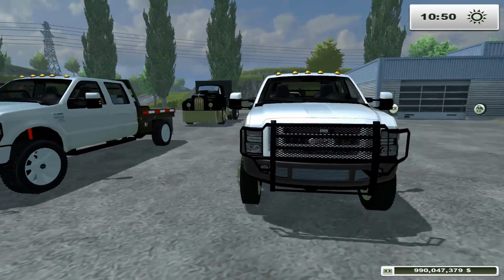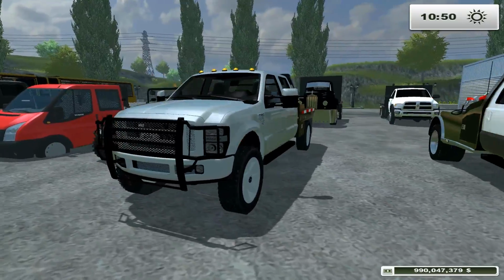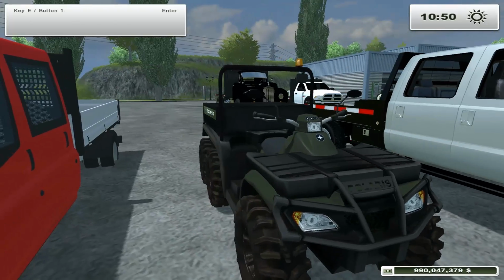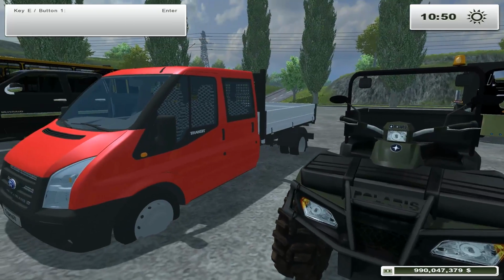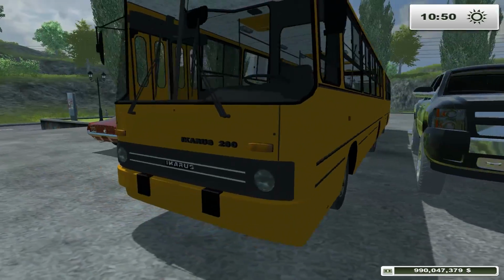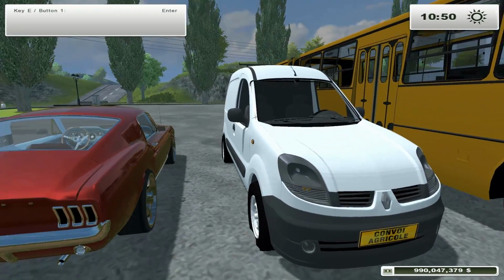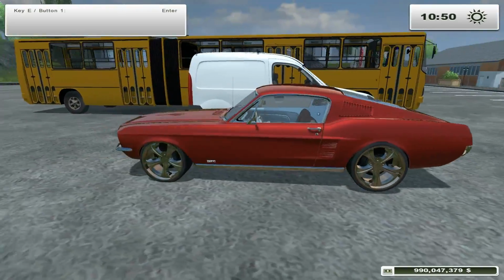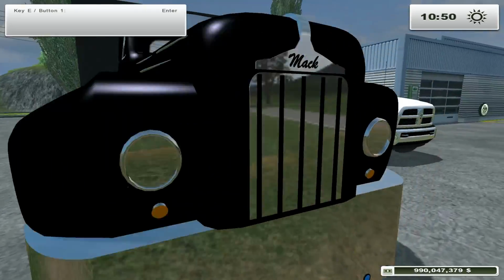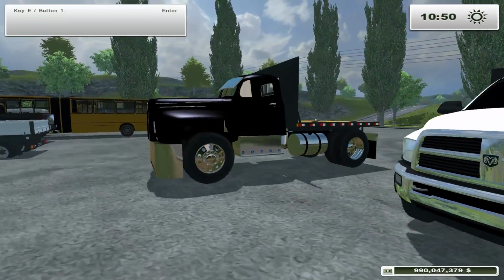All right. We had the F350s, the Ford F350 pack, in episode 3. In episode 11, we had the Polaris 6x6 quad, which doesn't make any sense because a quad is 4 and 6x6 is not 4, but whatever. We had the Ford Transit, the Silverado, the Icarus 280, a nice bus, and the Renault Kangoo. It was all episode 11. In episode 26, we had the 65 Ford Mustang. Relatively recently, we had the Dodge 5500 and the B-Mac.